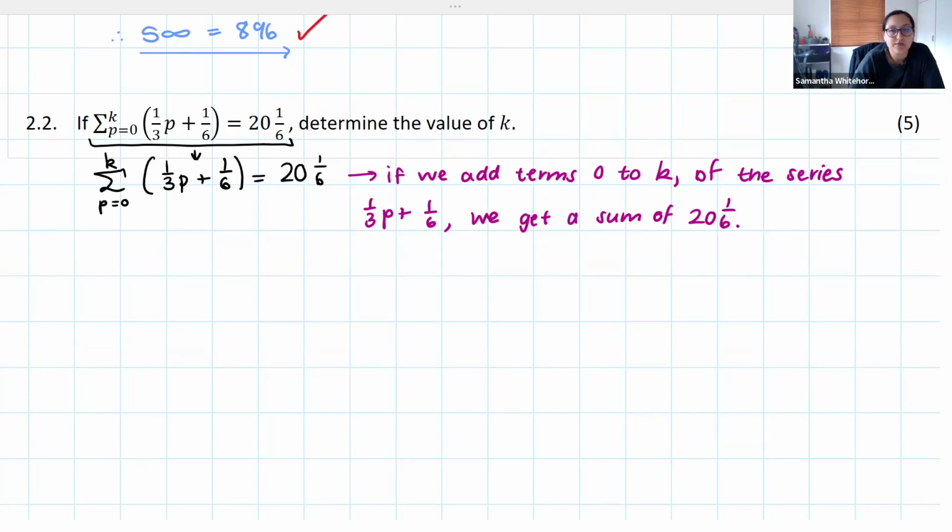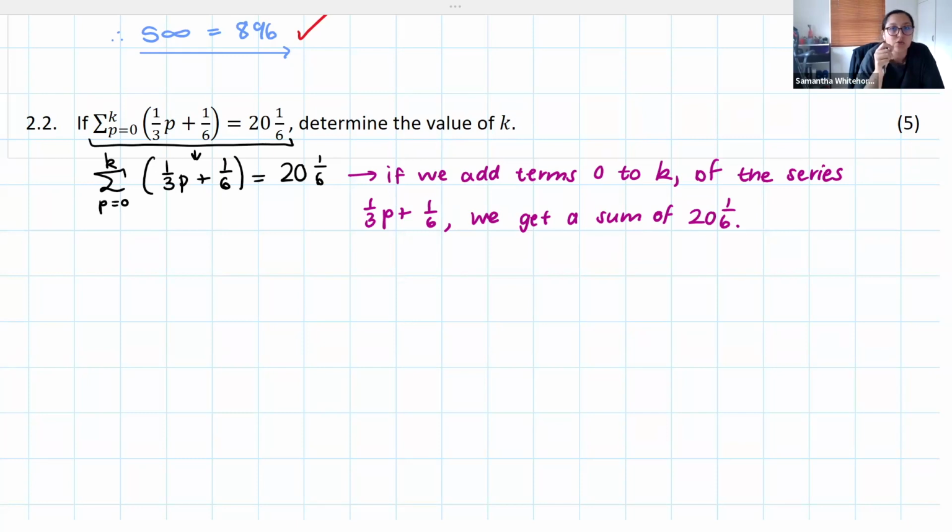Kanyasile, I see your hand. Have you got a question? Yes, ma'am. For K, is K the actual value of the term, or is it the last amount of terms there is in a sequence? Like if there's 10 things in a sequence, is K going to equal 10, or is it going to be equal to the value of 10? Okay, so really good question.